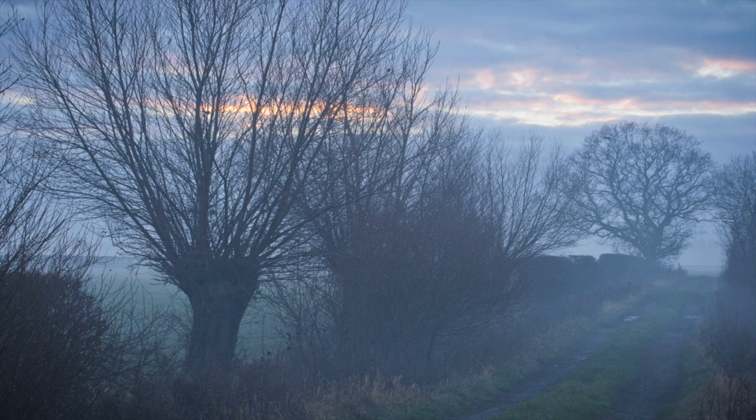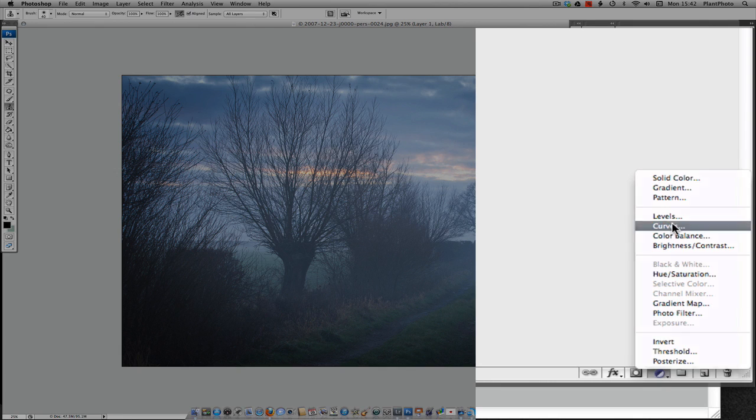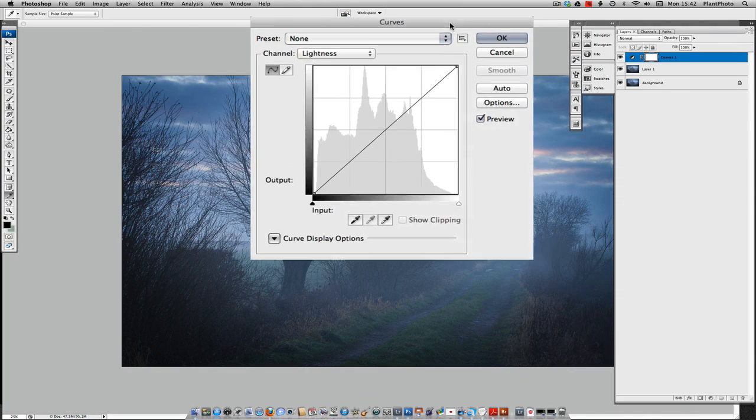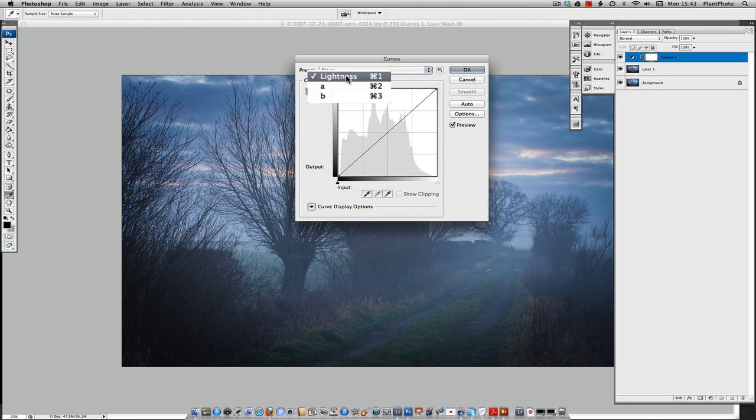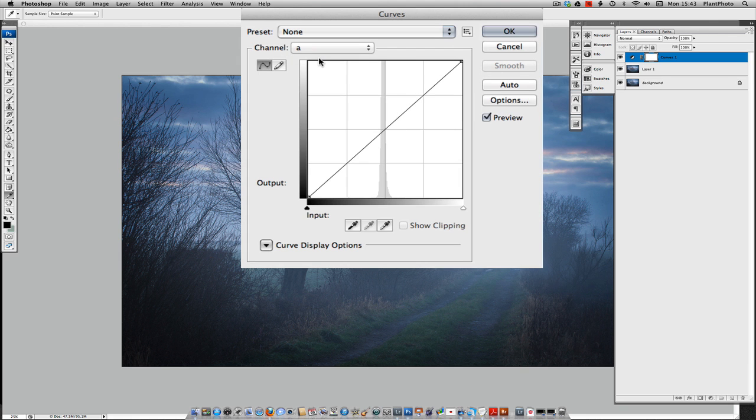From here, we can get into the adjustment layers and go to Curves. And you'll notice in Curves, we've got 3 different channels. We've got a Lightness channel, an A and a B channel. Lightness is just a grayscale channel, nothing else. And the A and B give you the colours that each channel contains. So what I'm going to do is drag this in the A channel, drag this across like so, and equally do the same with the bottom adjustment.